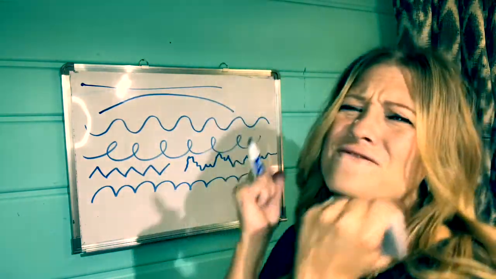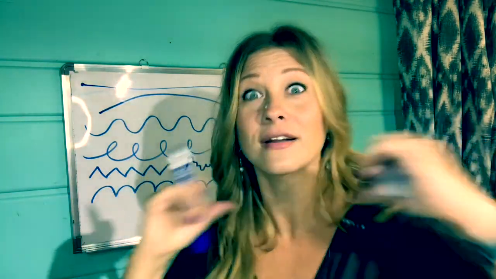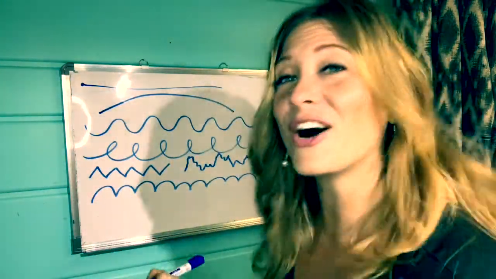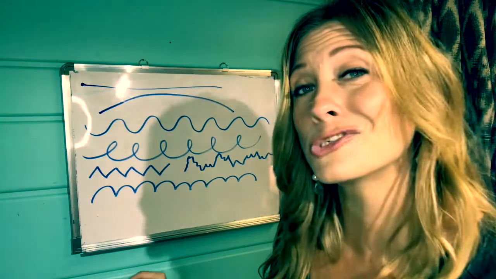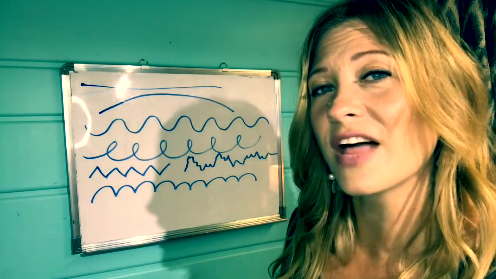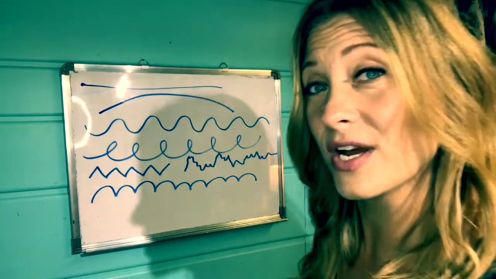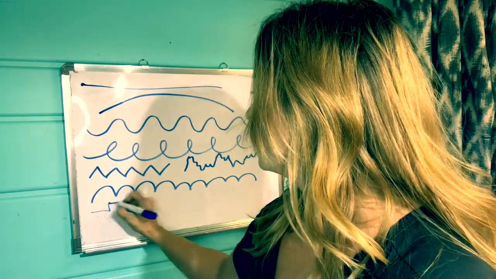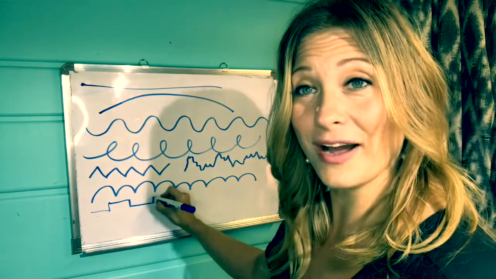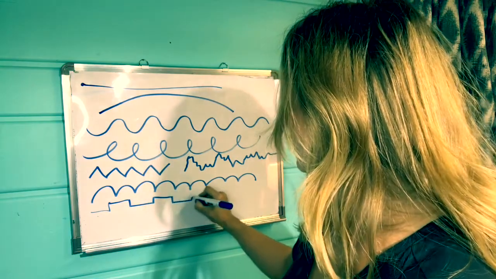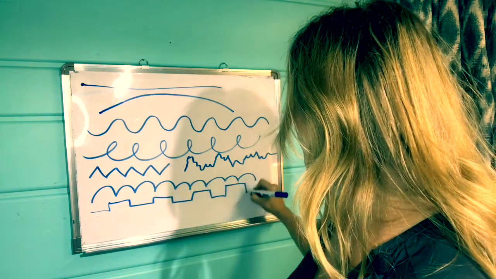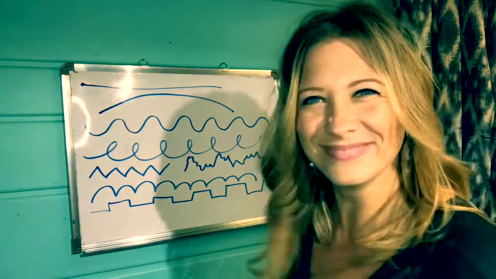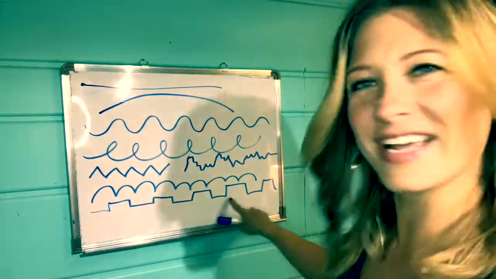All right, then my most favorite line, and if you've ever seen me in class before, you will know this is my favorite line. It's called a castle line. It's a little tricky, but I think we can do it together. And I like to say how to do it out loud. Ready? Over, up, over, down, over, up, over, down, over, up, over, down. All right, see how it looks like a castle?